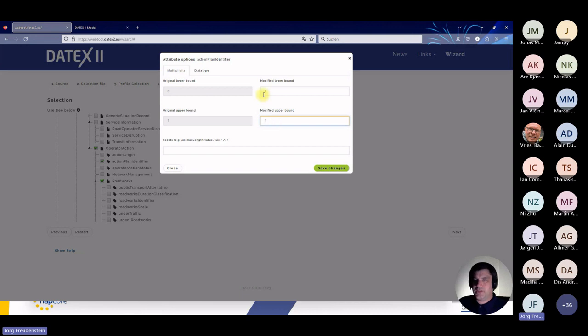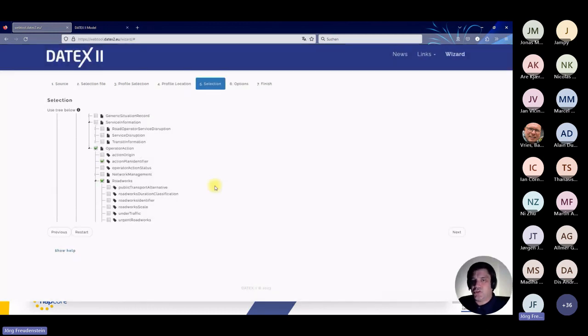And maybe we want to change that. We want to change this optional to mandatory, so we make a 1 to 1. And we save these changes. That means whenever our profile is implemented by an XML instance, this XML instance must provide an action plan identifier. Otherwise, it would not validate against our profile.